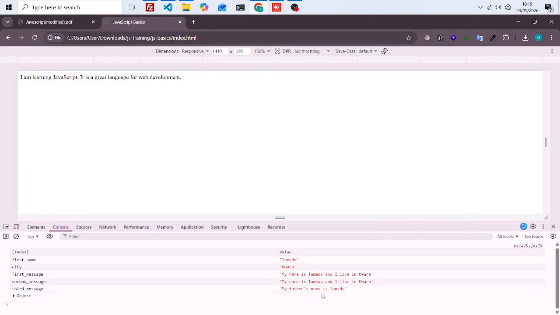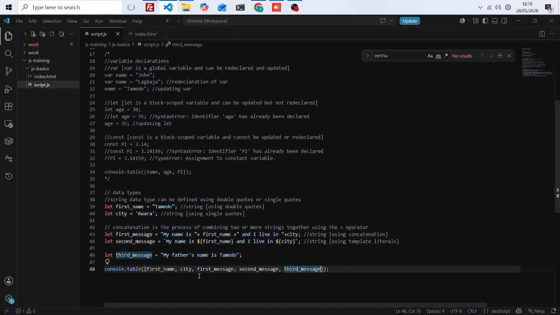Third message. My father's name is Tamedo. So you have to take note of something. I'm using what? Double quotes. You can see I'm using double quotes. But inside the double quotes, I have my message, which is my father's name is Tamedo. Take note of this apostrophe.